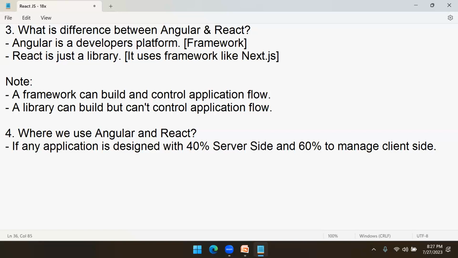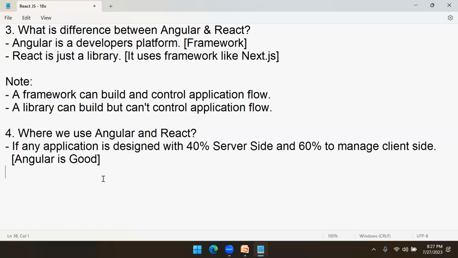And what is that good platform? In this case, Angular is good. Why? Because Angular is a framework. That means a framework has the ability to build an application, and it has the ability to control the application flow. That means it is good for managing your application client side.